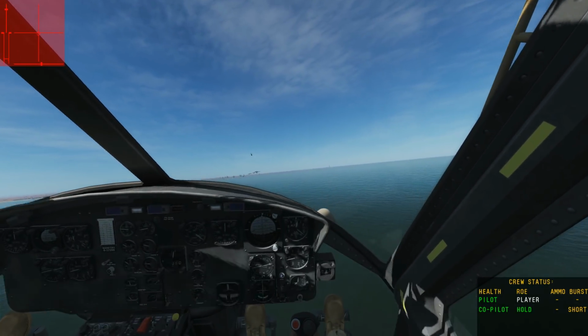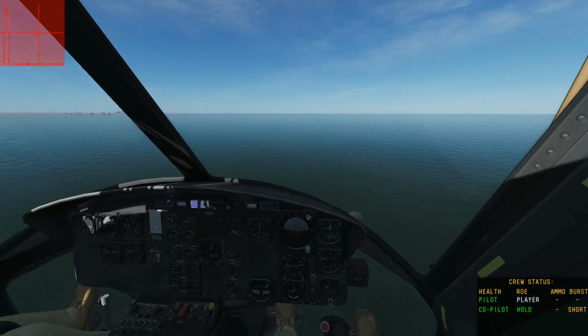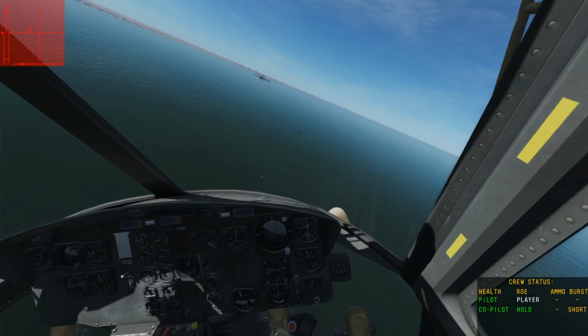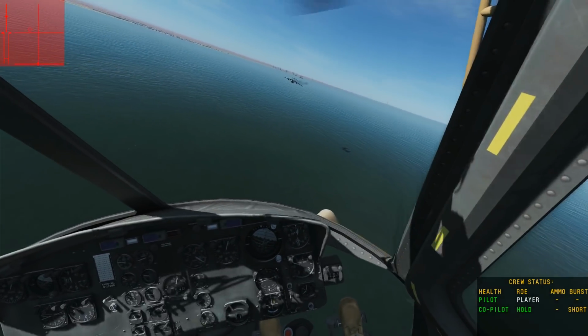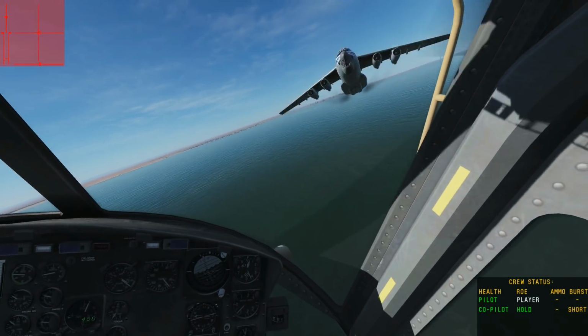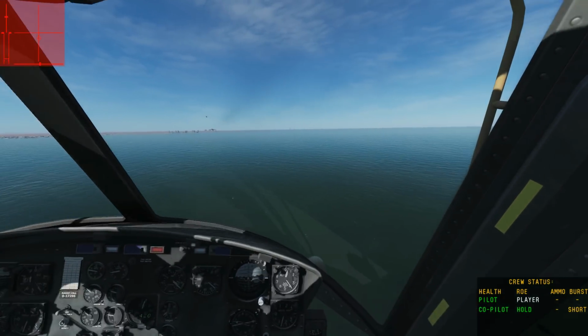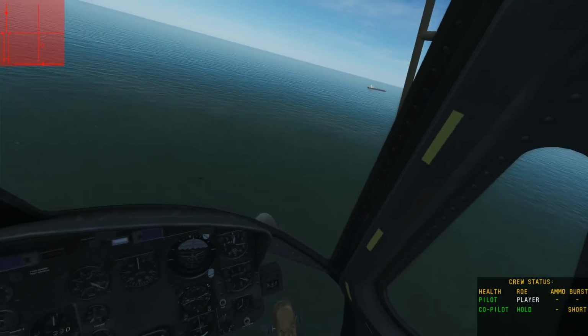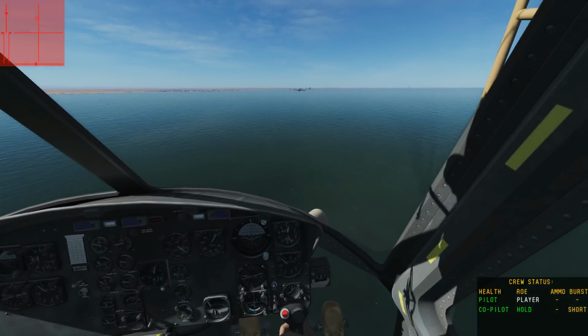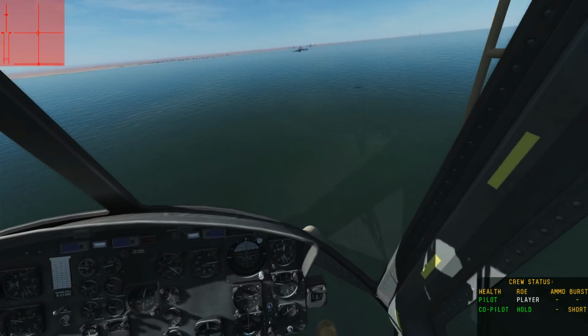I didn't get it that time. That's annoying. Carry on. I think we have to be moving at speed for it to affect us. Just how the DCS engine works. I'm going to try going at speed this time. It's harder than it looks if you're a crap helicopter pilot like me. Yeah, oh, did I hit him? Did I just hit him? No, yeah, oh, crap. Ah, man, crap pilot. Can't even remember how to trim this thing.